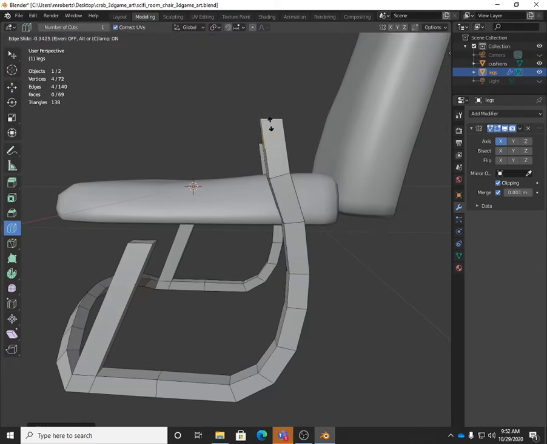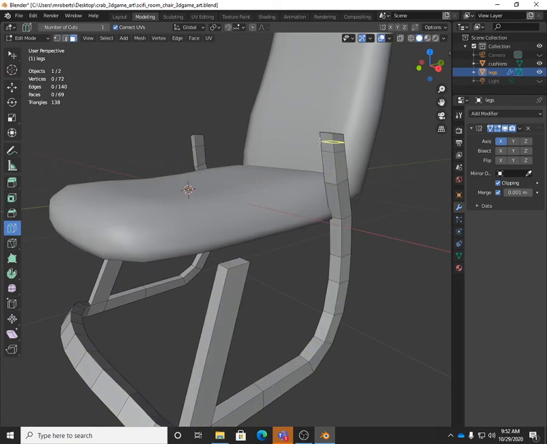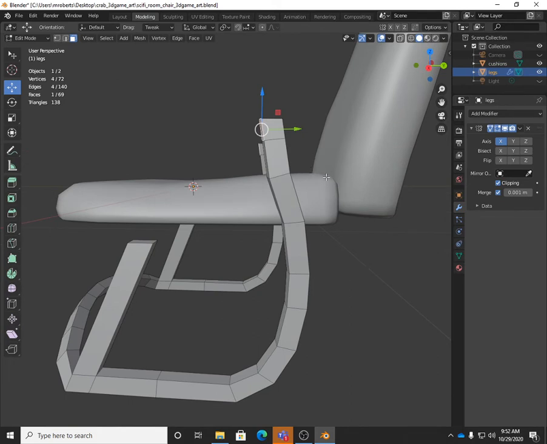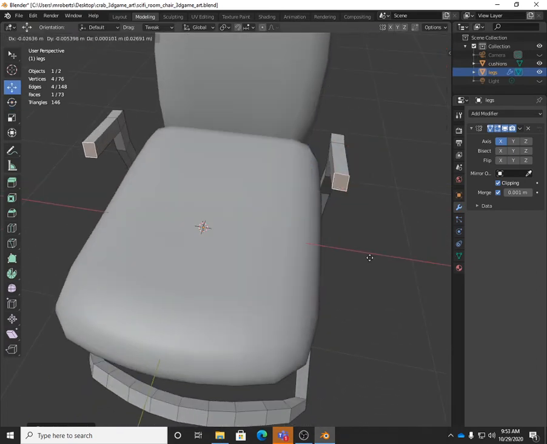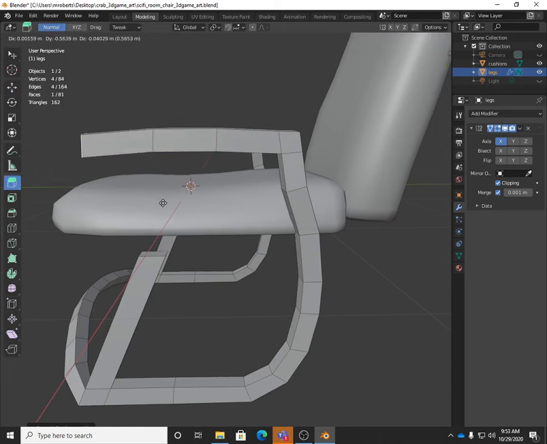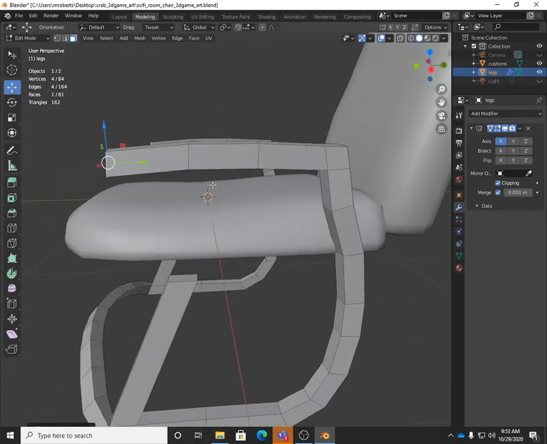Alt C for loop cut, kind of left click drag to put an edge loop about there. 3 for face. And W for move because I'll probably want to move it a little bit or do something else to it. Remember, you can always just go right to your tweak tool if you want to also, or Q for your selection tool. Control E for extrude. Middle mouse, maybe a little bit of E for rotate. We can kind of start to make our handle, our kind of armrest here a little bit. Control E. And I'll just middle mouse click again to do another extrusion, right? So remember, you can keep that tool active and just keep doing stuff, right?